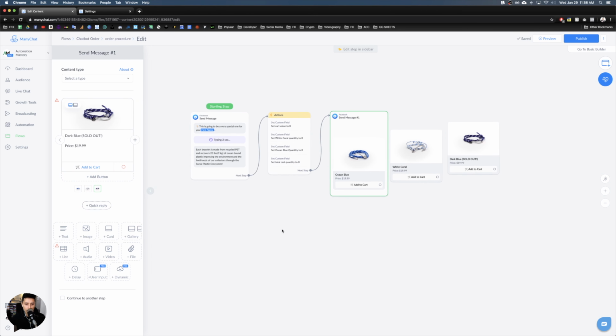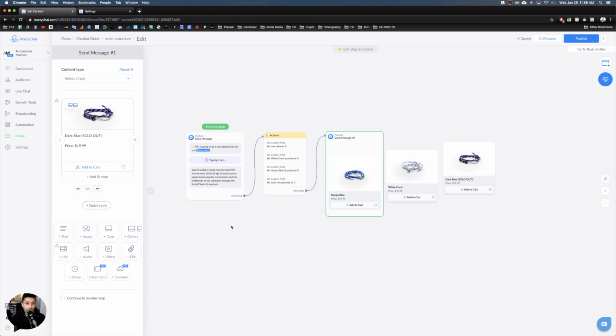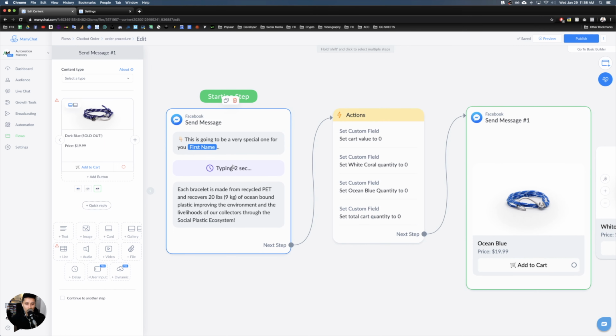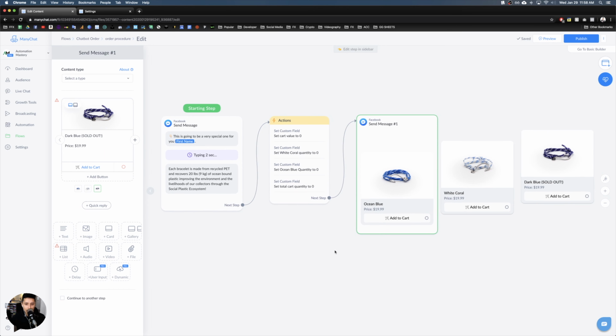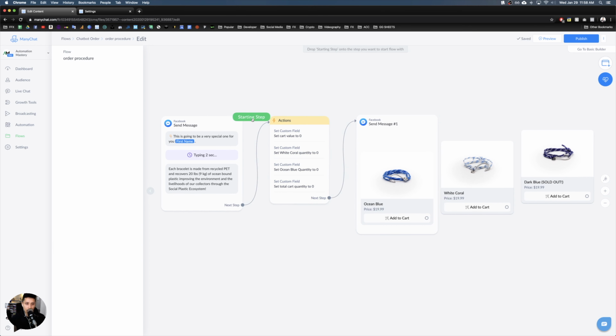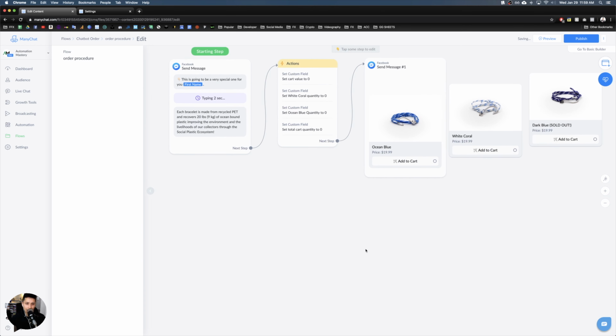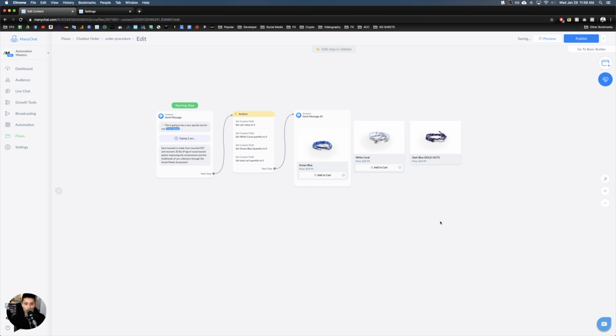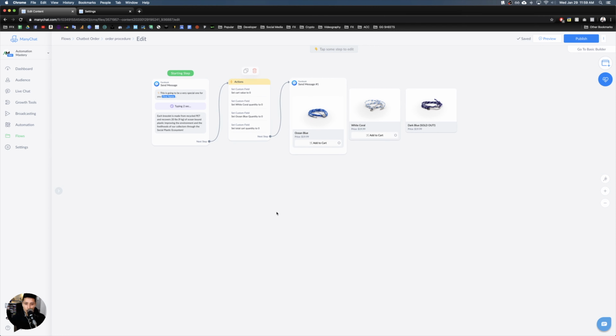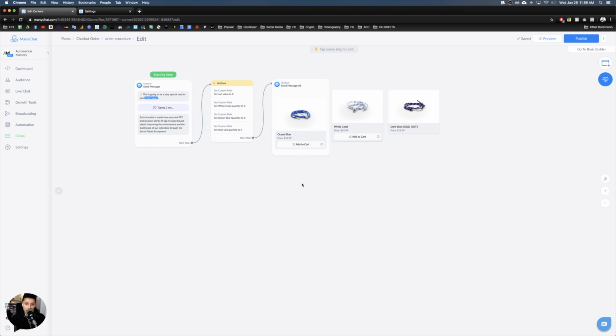So far, what happens is the client or customer comes to this flow, and they're going to read an intro, a brief background about the product. This is not necessary. You can just start off from here, right? But in this case, I'm just going to play it with a human touch. There are 3 products. I forgot the third one is actually sold out, so we don't need any buttons, only 2. So from here, we're going to construct and build out the whole procedure.